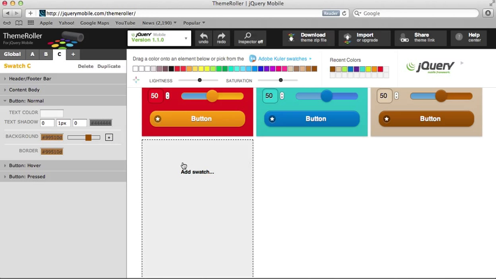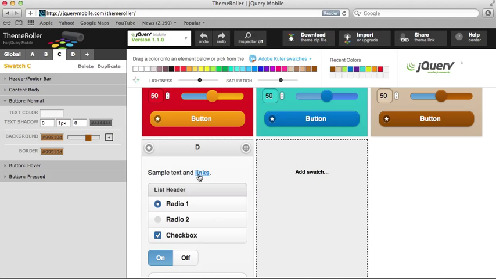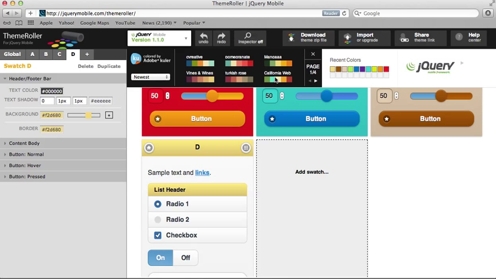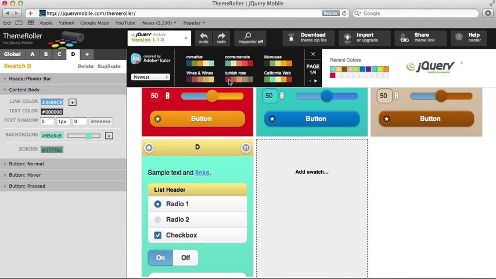You also have a swatch here where, if you wanted to add more swatches, you have an add swatch button. You just click it and it will add more swatches. You also have color palettes that others have submitted. You just click on it and it will load, and it will have swatches where you can just drag and drop. That's all you have to do. Do a little burgundy here.